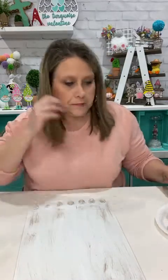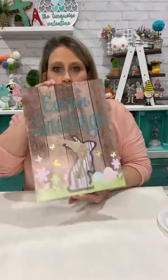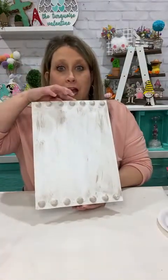Okay. There's that. All right. So that was this, and now it's this. Yay. You can use this. It looks like a little serving tray, doesn't it? Okay. Here's the top. I'm not going to use the holes up top, so it doesn't matter.